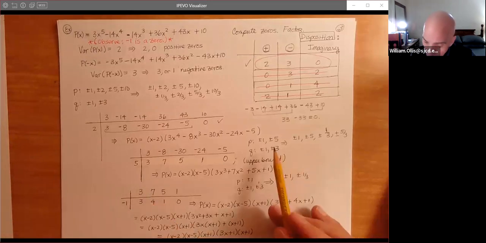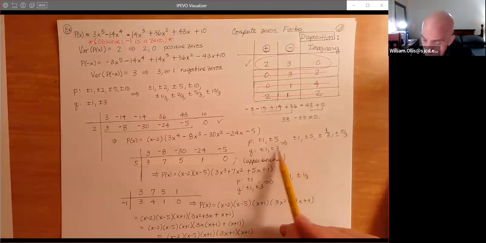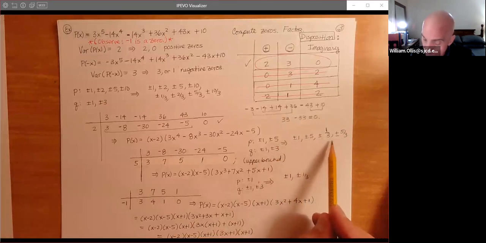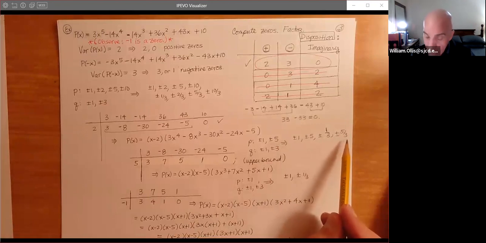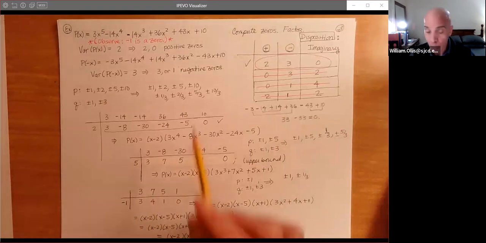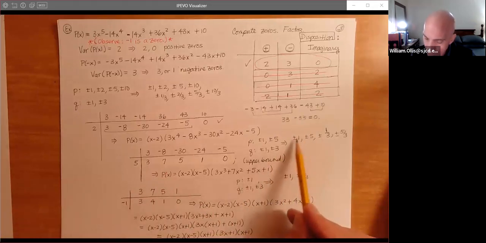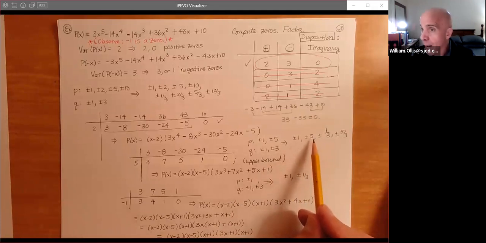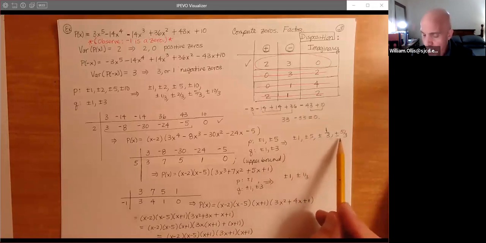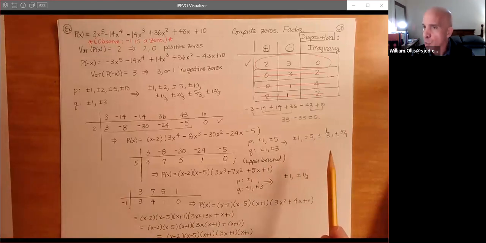Now notice, when we look at our list over here, we get the 1 and the 5 plus or minus, but then of course we divide by the 3 and get the plus or minus 1/3 and the plus or minus 5/3. Keeping in mind already, we know negative 1 works. Okay, so that's a freebie. We've already shown that. But at this point, we're thinking, okay, well, 1 doesn't work. If we're going to try a positive number like 5, let's avoid the fractions and just see if the bounds theorem helps us out. So let's try the 5. No harm in trying 5.